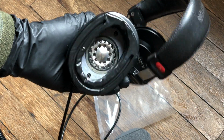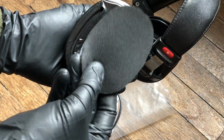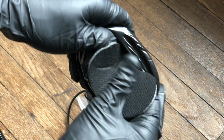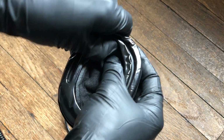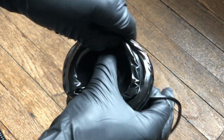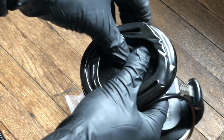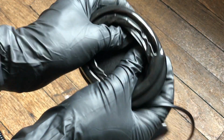So once we get the retainer in there as good as we can, you'll see an exposed speaker or driver. Now, this insert is the portion that is going to protect that speaker from any debris getting in there. So all we need to do is push this inside. And now all we need to do is flatten out this protector. Make sure it's underneath the pad and over top of the speaker.